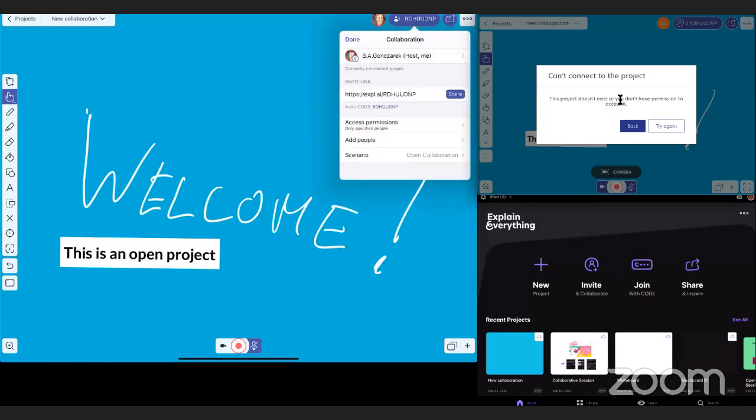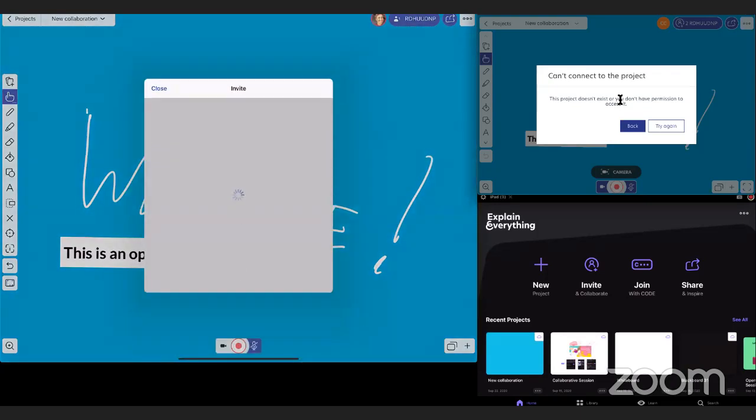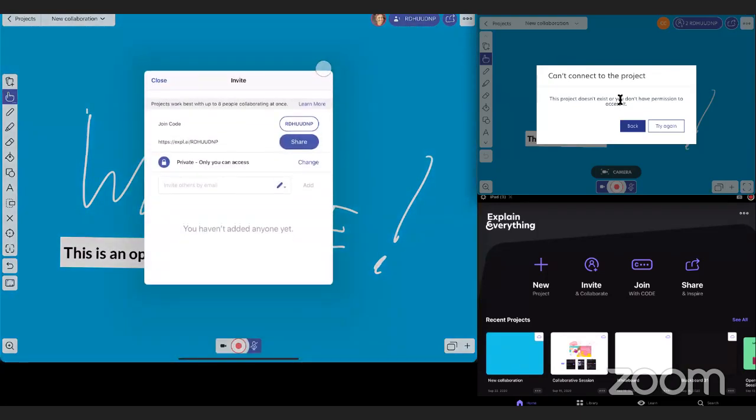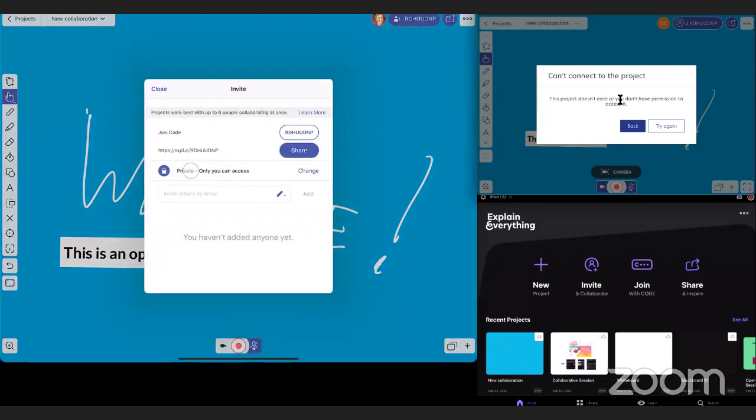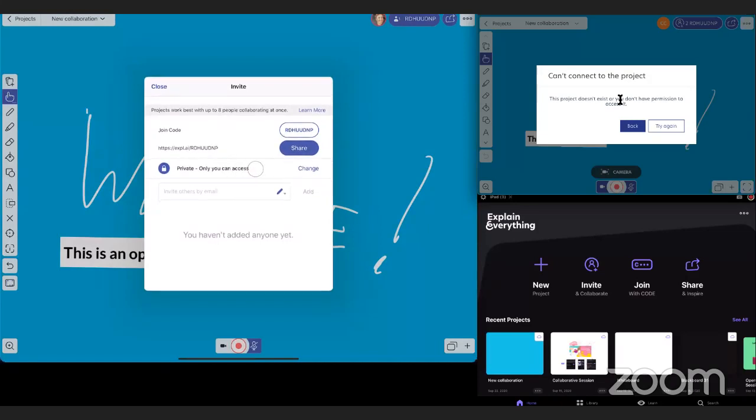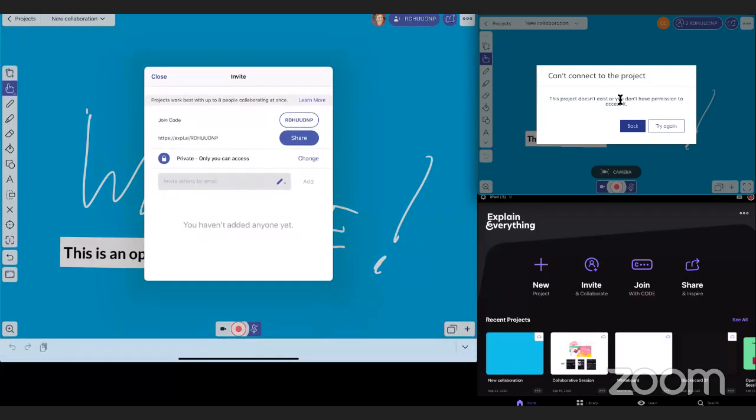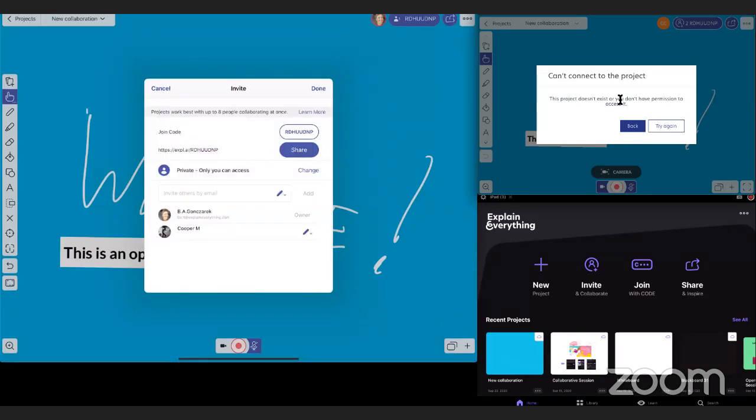If you tap here, you can add people here. And even in this window, you can see that this is a private project on your cloud. Only you can access, but I can at any time add Cooper. And now to save the changes, we press done.